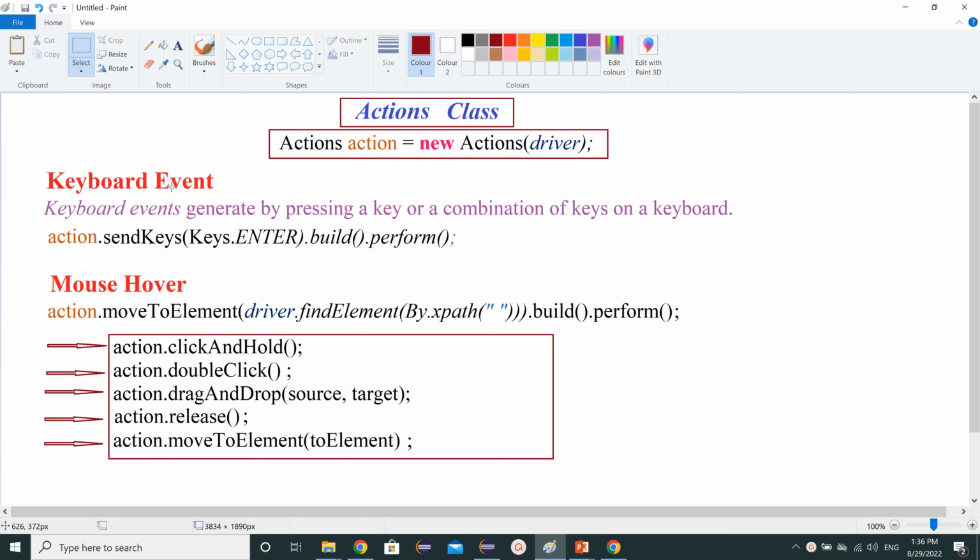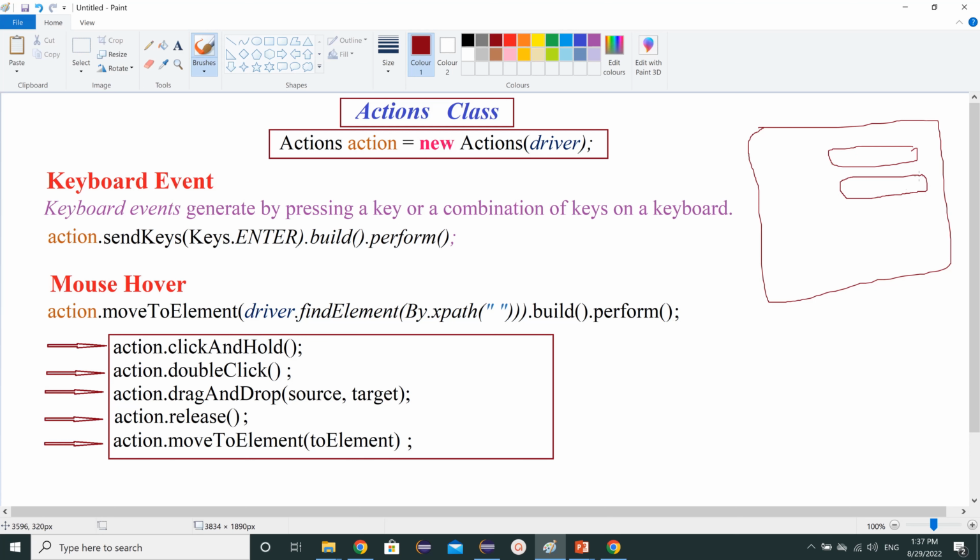And these keyboard events are generally the events that we do by clicking on our enter key or the function keys in our keyboard. Like if we have some email address to pass here, and we have some password box here, and then we have sign in button here.